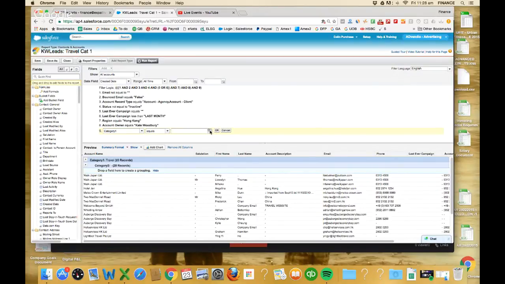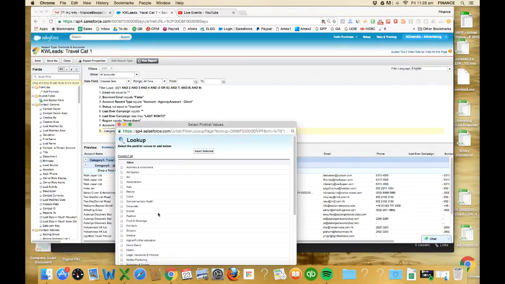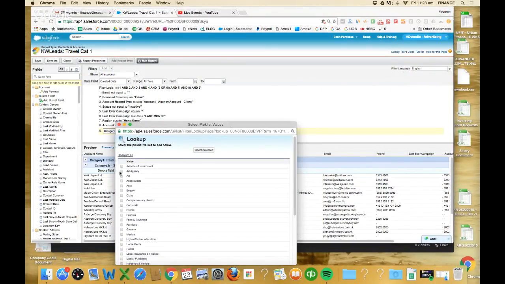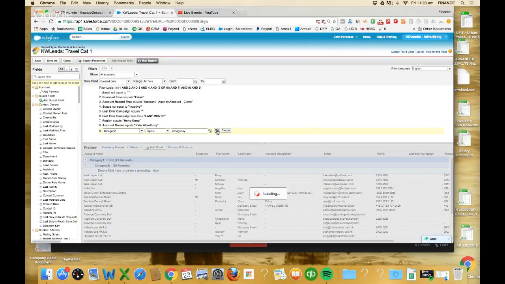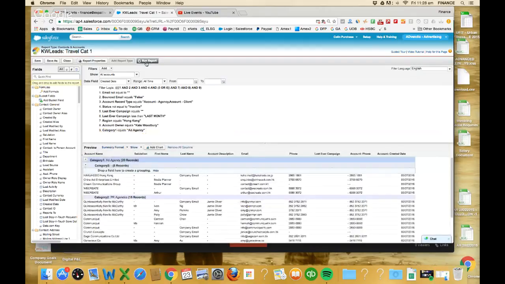Delete that. Let's say it's ad agencies, which is actually a good point to bring up with the filtering that's in place for this report is capturing both agencies and also clients. So click OK. Let's go run report.